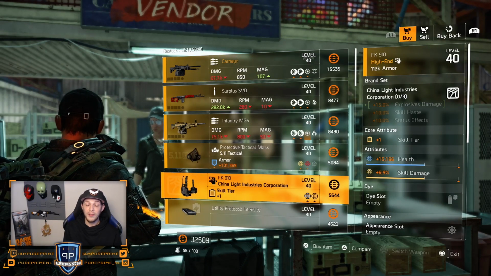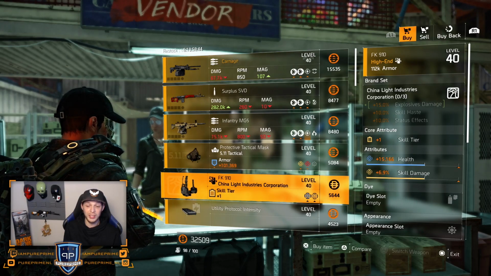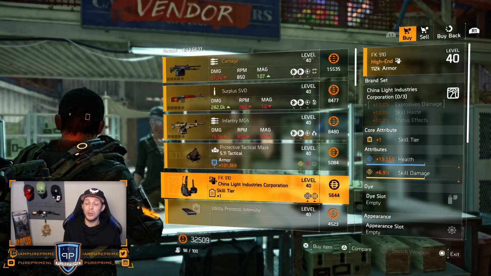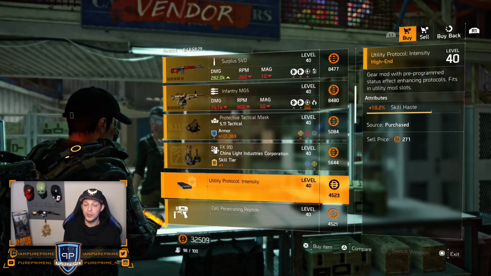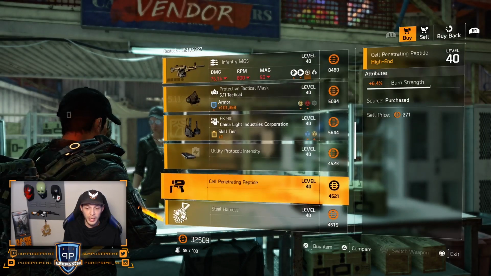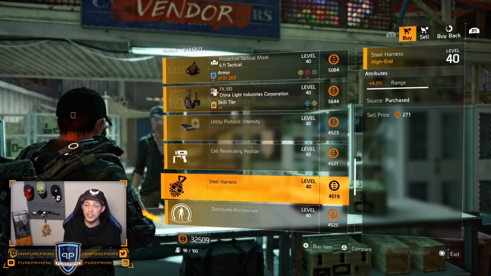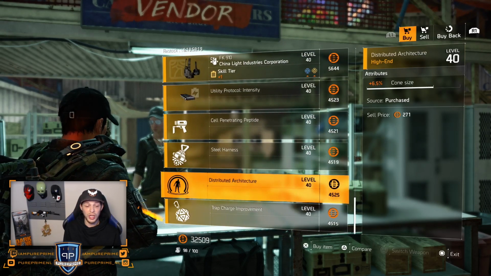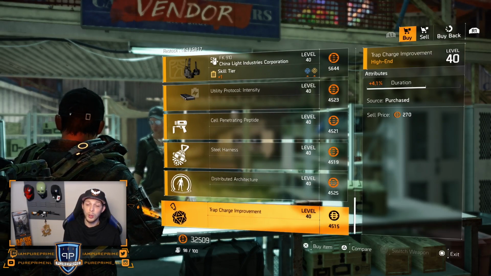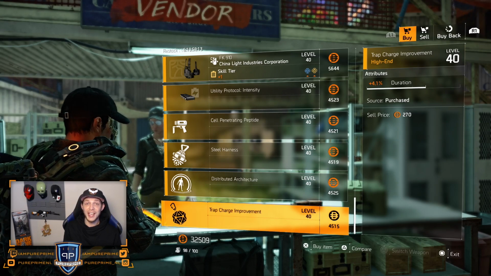Over to the China Light, 156.4k health on there and 6.9% skill damage. The skill damage is nice, but I would love to see it higher. You do not want health on this. Over to the mods, 10.2% skill haste, 6.4% burn strength for your chem launcher, 4% range for your hive, 6.5% cone size for your pulse, and 4.1% duration for your shock traps. Let's head over to the next one.